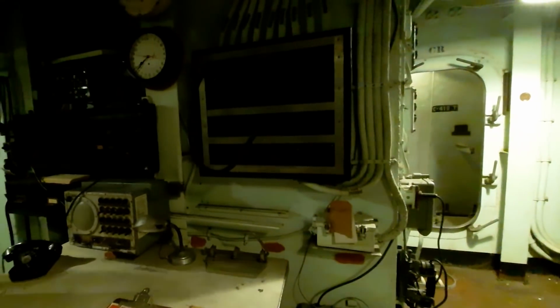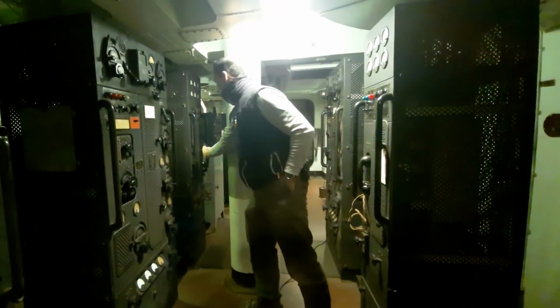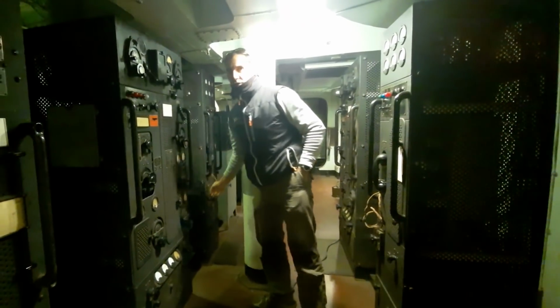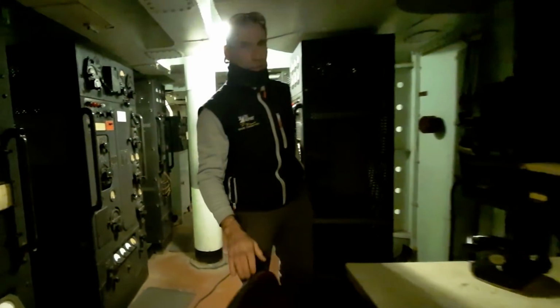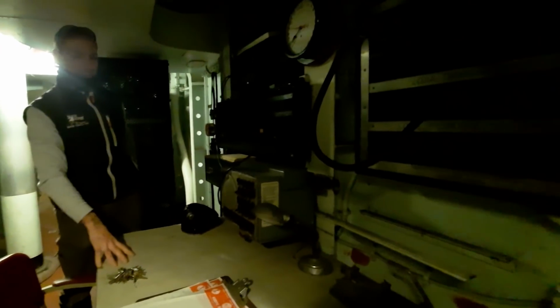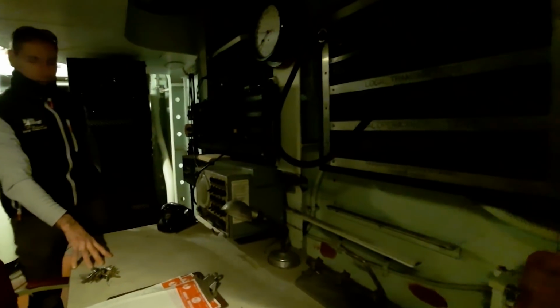And then next to these transmitters are thinner units called modulators, which allowed voice transmission, which my understanding was not used that often during the war. I think the most often used transmitter was actually the TBS for tactical short-range operations. This was the radio supervisor table. This is not, unfortunately, that was gone when we got down here. We hope to find the right one at some point.